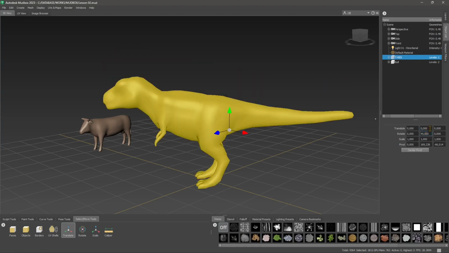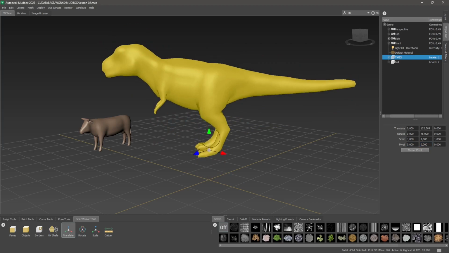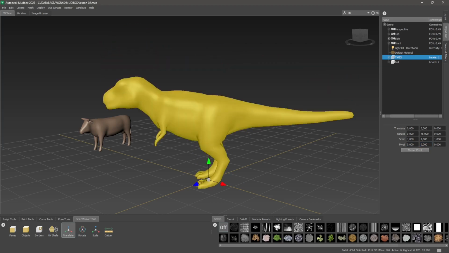You can also change the pivot. So you can center the pivot on your object. If the pivot is accidentally far away from your object, that's kind of a mistake. You need to keep the pivot close if you want to do a correct manipulation or transformation of the model. You can see now I've set the pivot to 0, 0, 0, which is the exact origin of the 3D world here in MUDBOX, represented by the X, Y, and Z dimensions.